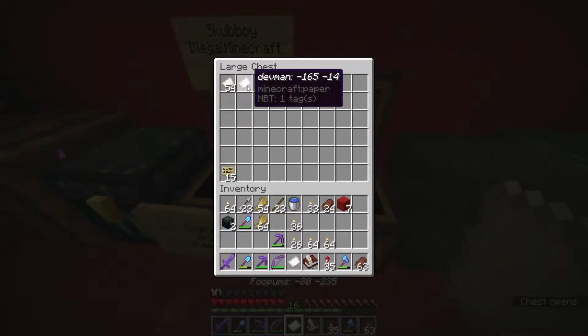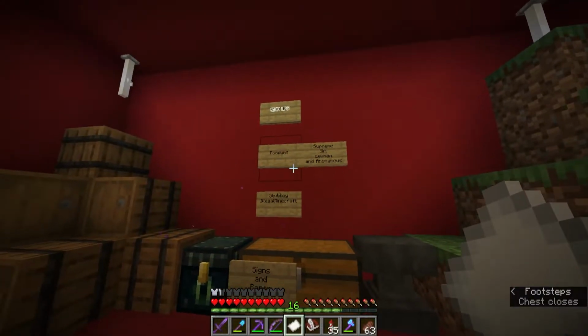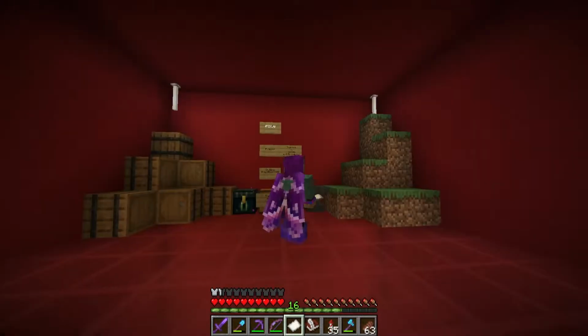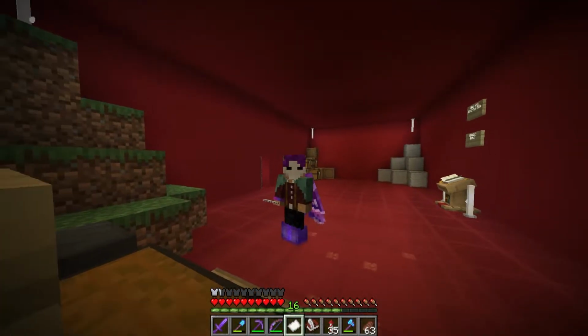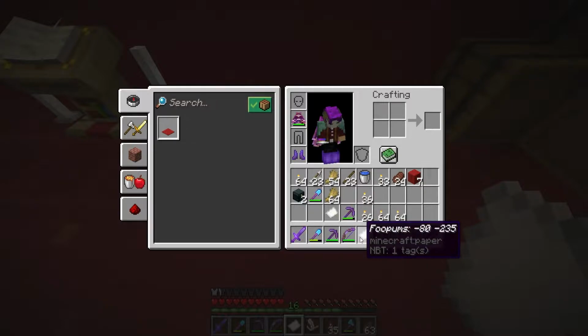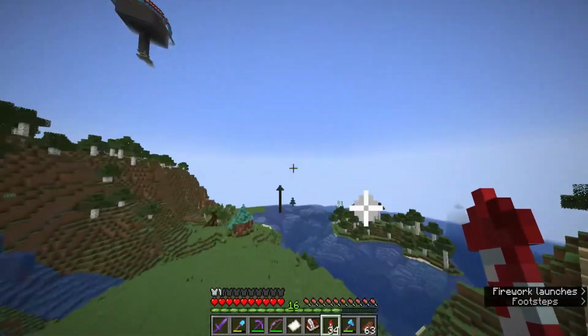Curious. So we have Poofums, we have Devman, and we have no idea where Scubby and Illegal are. Give me a second to go question their whereabouts. Well, we have 2 people at least, so let's go check out Poofums, -80, -235, which should be right around here.